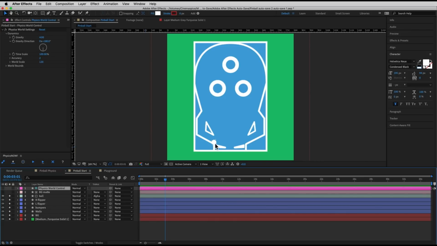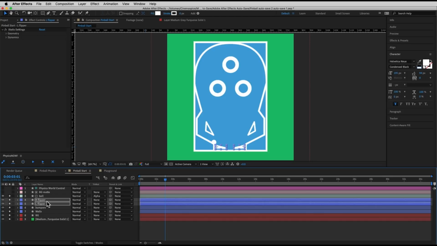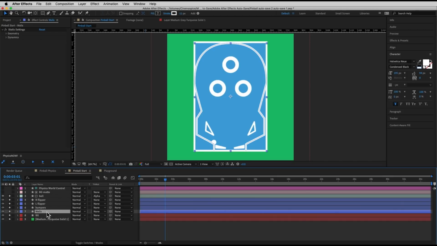Another thing, you can see that this kind of gets caught in that corner there, and I don't want that, so let's make these flippers move down a little bit. And the other thing is on these walls, I think the collision geometry resolution is a little bit off. This is set up to automatically create collision geometry, but when you have curves and things like this, it's not going to be perfect, and so it gets close. And I think it might be a little bit off here, so I'm going to bring this resolution up, let's say to like 8. So let's resimulate that. Let's see what happens. Okay, that looks better. That's kind of flowing more how it should.